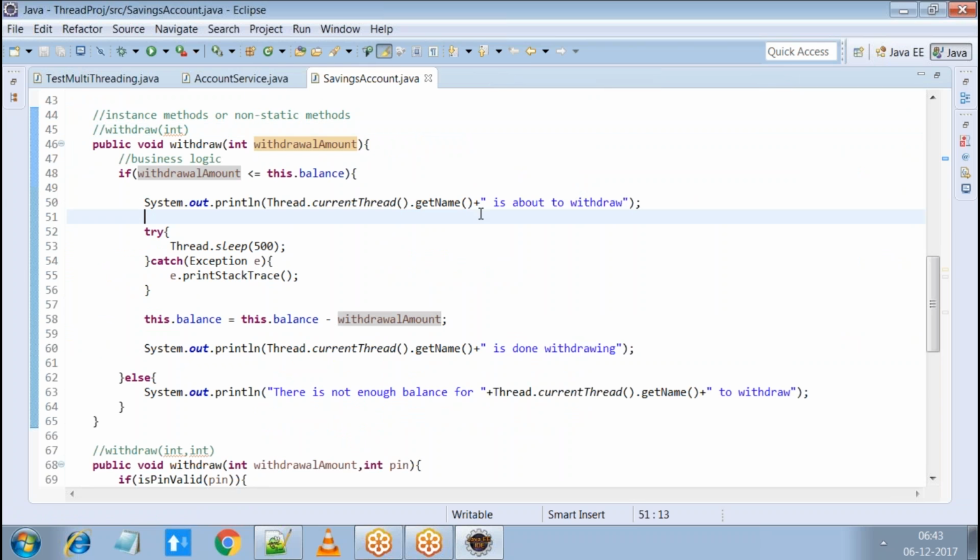I explained the problem yesterday because both the threads are working on this object parallelly, right? And how these threads are operating on this object parallelly, can you people tell me?